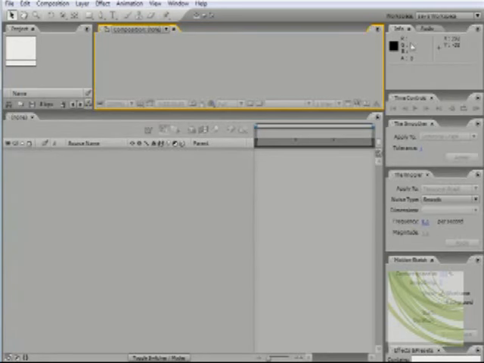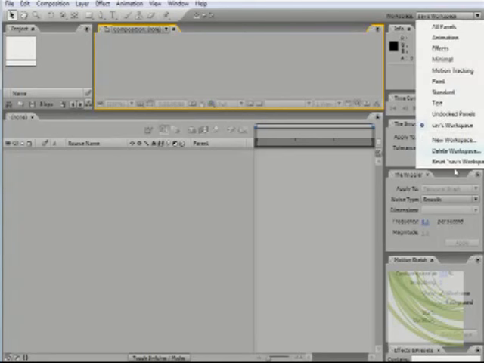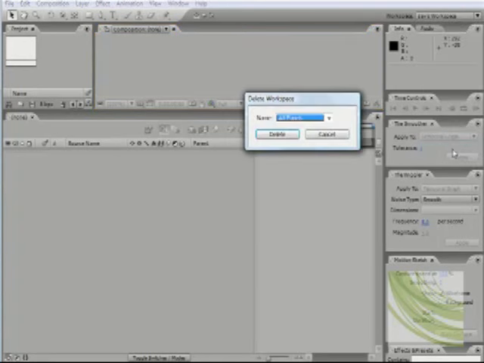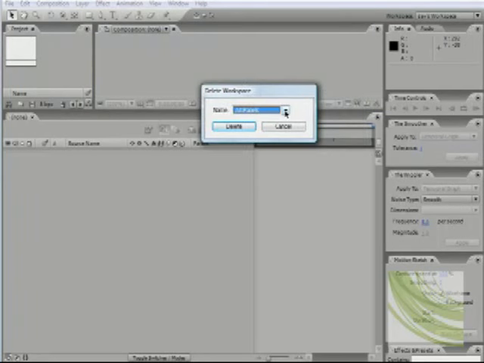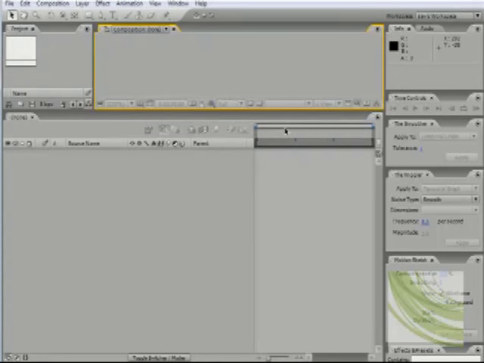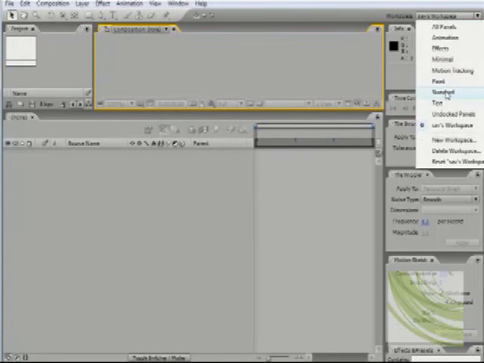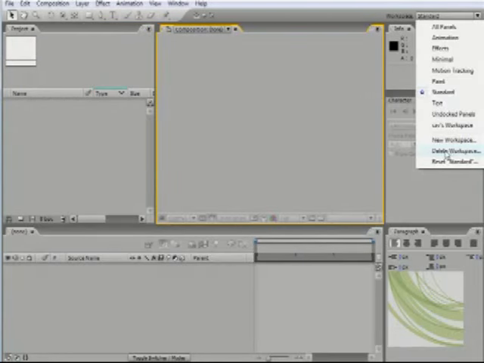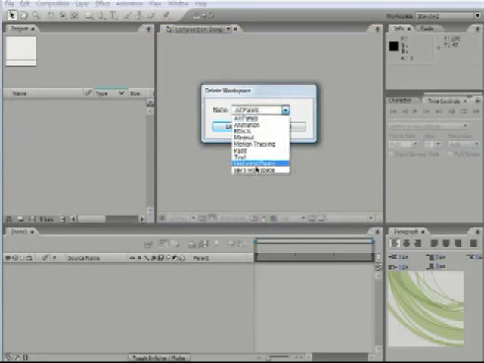And what I now want to do, I actually want to get rid of that, so I'm going to try deleting this, and I'm going to go here and select Delete Workspace, and it basically has a drop down where you can select all of your workspace presets available, and you'll notice that Sav's workspace isn't actually in here. This took me a while to figure out, but basically it's saying you can't delete the workspace that you're currently in because After Effects thinks that you want to retain and keep that workspace. So if I get out of here, go back to, for example, Standard, and then select Delete Workspace, go to my drop down menu, and you see my workspace appears there.